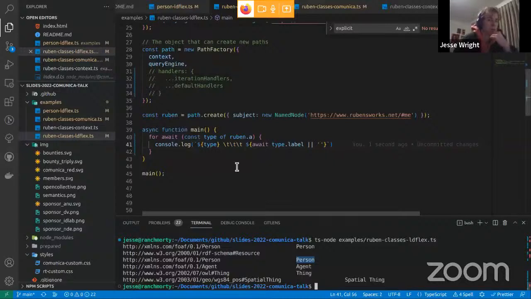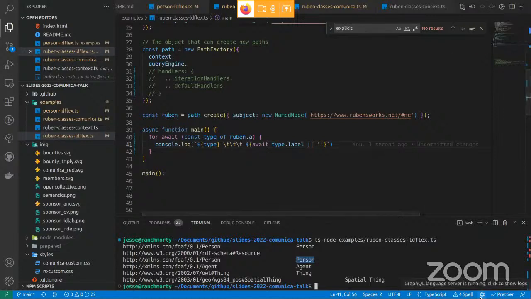In terms of the actual evaluation time on the inferences once you've fetched the data, that's not generally too much extra overhead. It's in general smaller than the network requests. And I've done optimization work in N3.js as well that makes it a millisecond or less to do these kinds of subclass inferences. So yeah, the computation time is fairly negligible compared to the network costs. That's pretty cool. Thanks. All good.